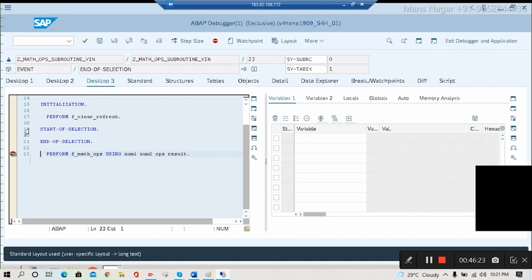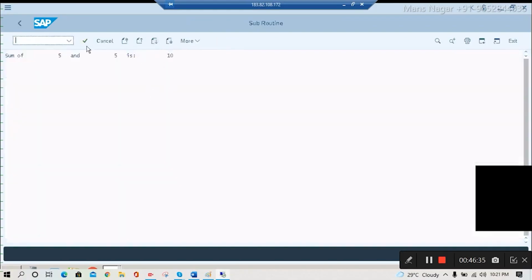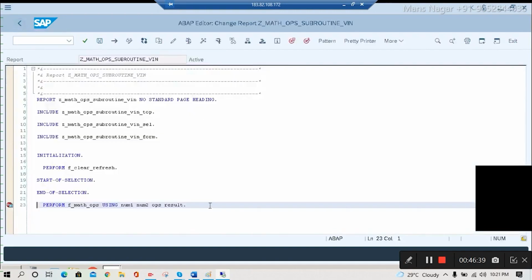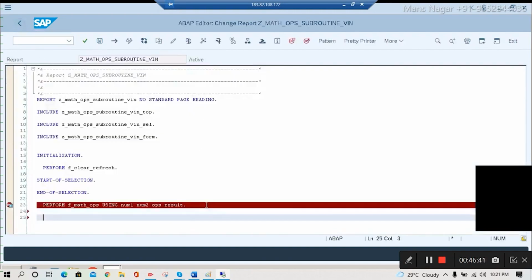I put here a session breakpoint. Now here I put one perform. See, I will give you one example, just hold on for more clarity. One perform I will put here, perform f test.